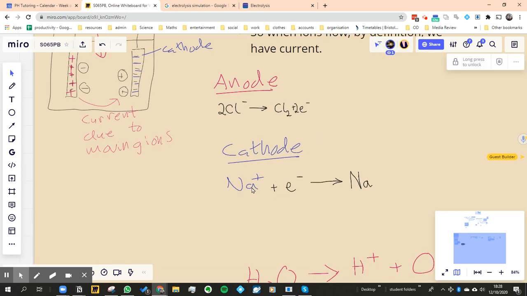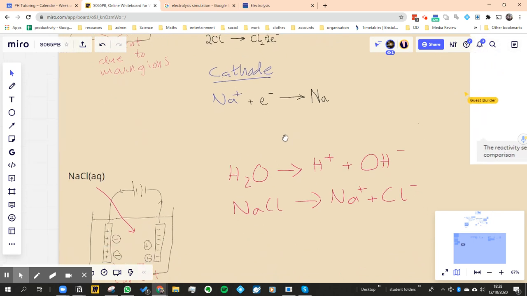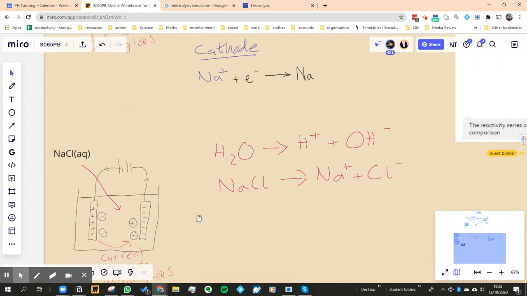At the cathode, you've got the sodium collecting an electron and then producing neutral sodium, but it gets more complicated when you involve water. So we need to dissolve it in water.